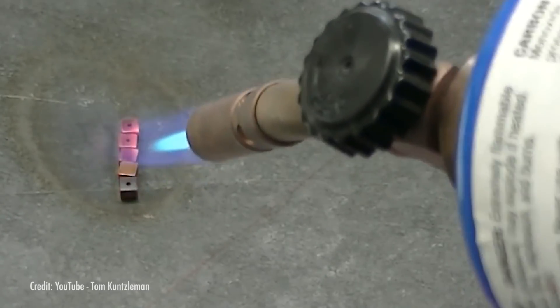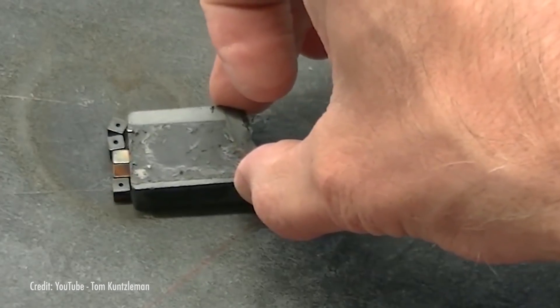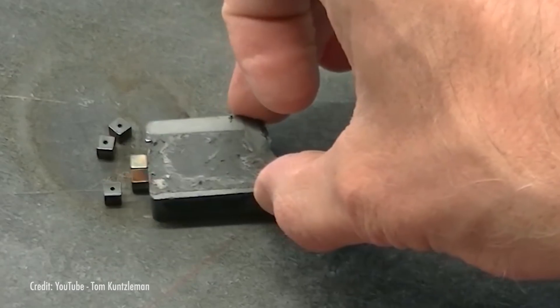Beyond ornamentation, hematite is a mineral with a lot of interesting facts going for it. For example, hematite can become magnetic after heating it, but the charge is very, very weak. It's not likely you'd be able to move a magnet with a specimen of natural hematite. But there are man-made magnetic stones marketing themselves as hematite. However, if it's not composed of iron oxide, it's not hematite.